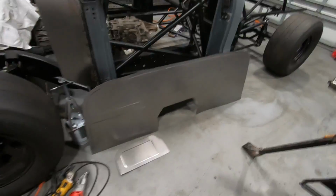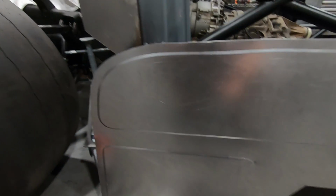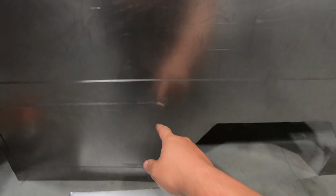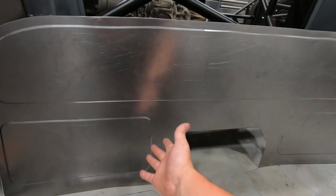This thing was looking pretty good. I did get these beads in there, and I'm pretty happy with it. You know, this top line's not perfectly straight. And then I ran into a problem down on these squares where you actually can't get the bead roller over here to make that corner. So live and you learn.